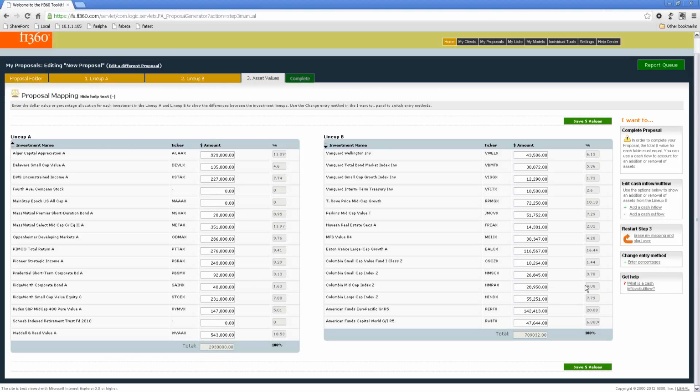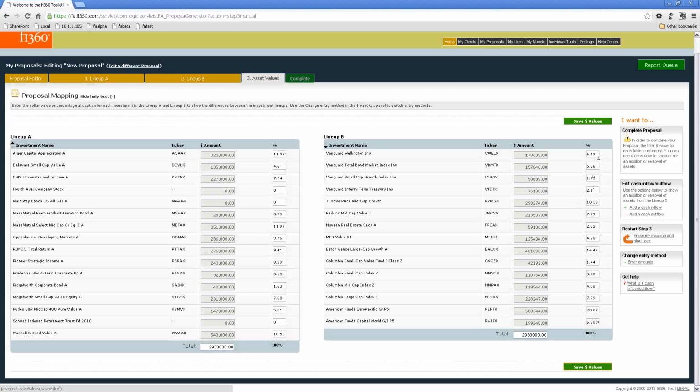So again, these dollar values came through based on the client that I pulled in and the mapping between the recommended fund list and the model that I pulled in. They're not 100% the same just because I was typing things in, but to get them the same, all we need to do is switch over and type in the exact value again. So 3, and now they're the same.